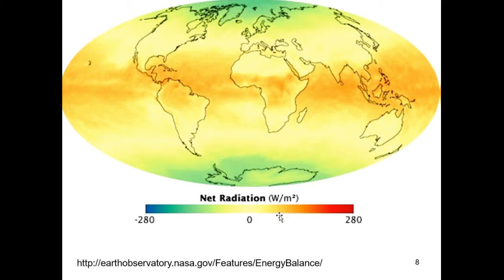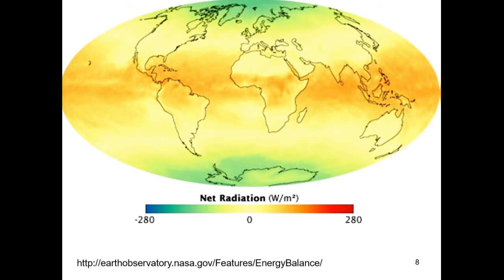So we're up on this side of the scale with positive numbers for the net value. Whereas in the polar regions, we're at the other end of the scale with negative numbers. We're losing more energy from here than we're actually putting in from solar radiation. So there's a net imbalance with positive in these areas and negative in these polar areas.